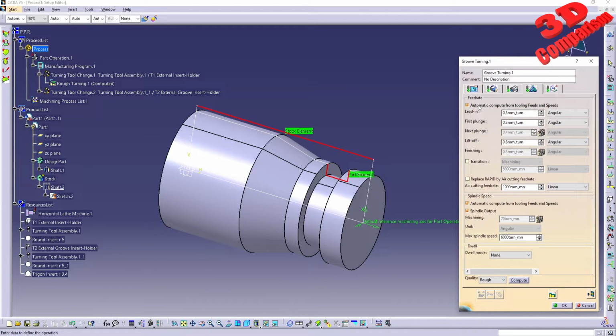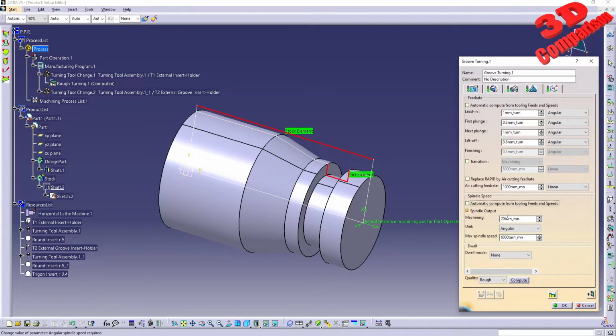I will go to the feed rate and I will have those slightly adjusted. Let me just check some of the settings for this. So I will change the lead in to be 1. For the first plunge, I will leave it like that. Next will be again 1 millimeter per turn. I will disable the automatic spindle.